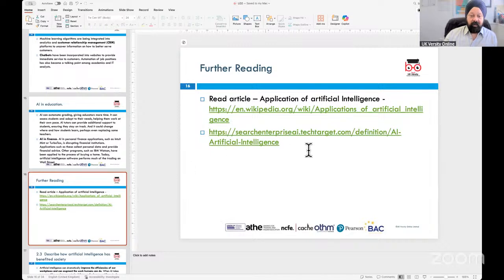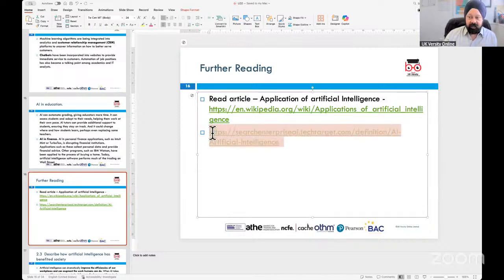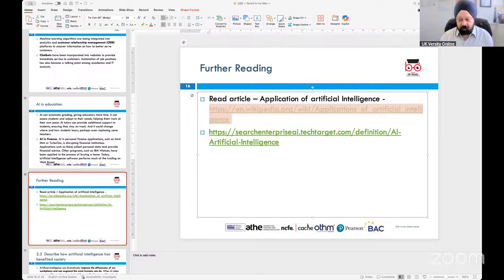Now, again, there is a vast area where you can see the applications and usages of AI. I put in two articles here, specifically one on Wikipedia and the other on a website. The reason I put these across is because these articles would give you a detailed understanding of where and how AI is being deployed, specifically in internet and e-commerce models as virtual assistants.